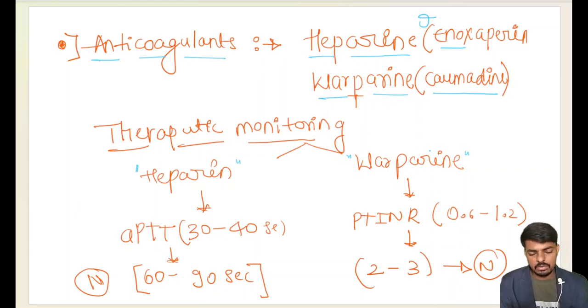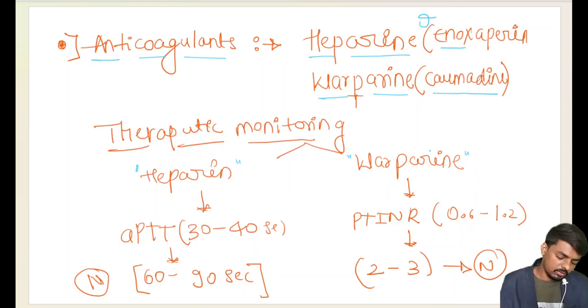If the medication is a little bit more, it will cause toxicity, and a little bit less, it won't work. Because these medications have a very narrow therapeutic index, we should do therapeutic monitoring of the patient, because an overdose may lead to uncontrolled internal and external bleeding, which is very harmful and may have the highest mortality rate. Because of that, we should monitor the patient on heparin and warfarin for toxicity, and therapeutic monitoring is very important.